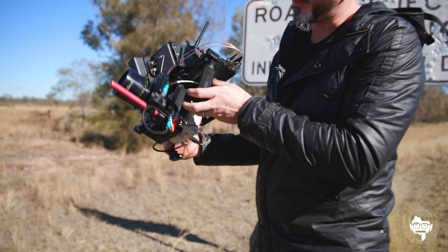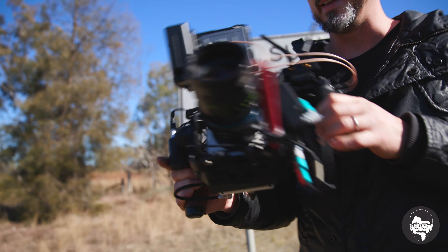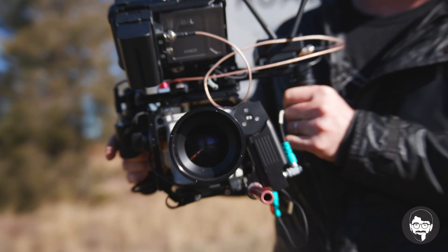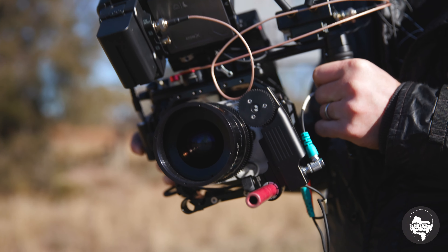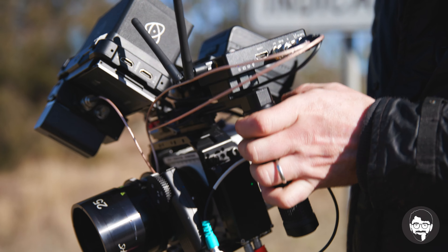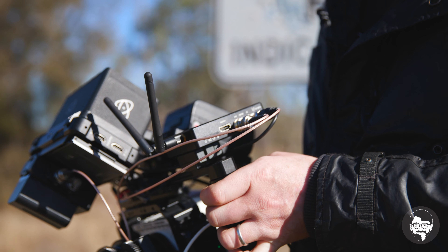Just to take you around some of the other bits: I've got the MDR for the RT Motion Latitude there, and that's connected to a finger wheel over here, so you can see it can easily pull focus on what would otherwise be quite a long barrel turn. I've got the Teradek Bolt 500 on the top there, so I can send it to the live streams we're doing, or have it send to a client monitor. I like the little Bolt 500 receiver I've got, which is an integrated monitor.